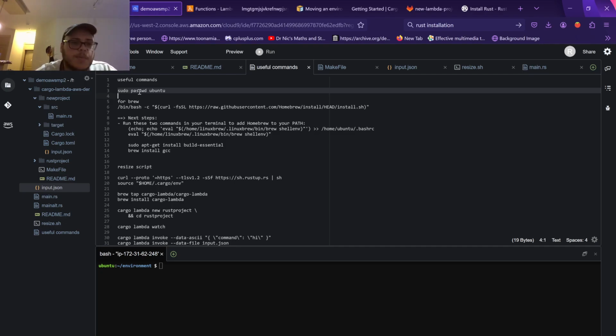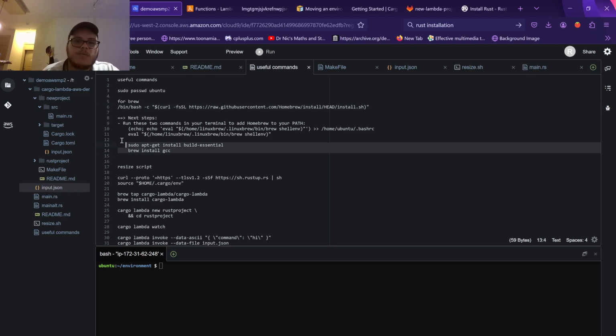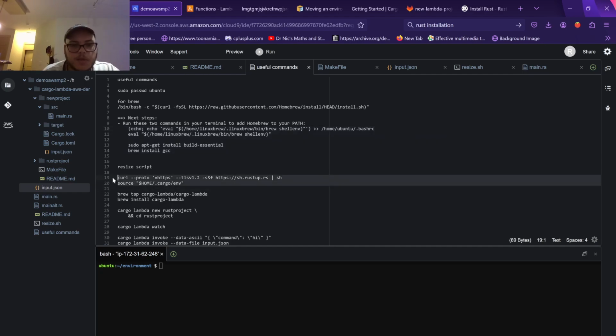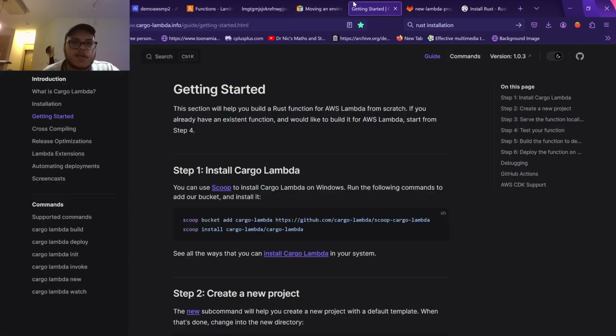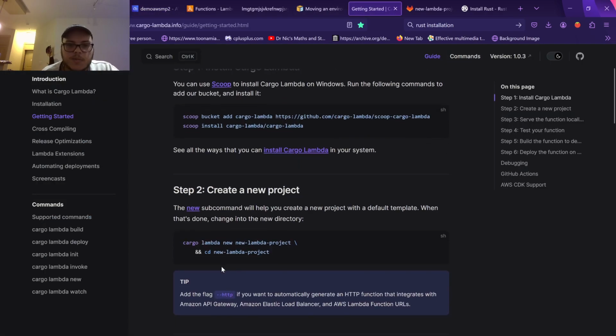You're going to set up a password because later on you're going to install brew, and then with brew you run these commands that the brew documentation gives you to add it to your path variable. Then you make sure, just like I'm highlighting here, you install Rust. And then once you install Rust, you can install Cargo Lambda as the documentation suggests. The password thing actually caught me, and it was a pretty tricky thing.